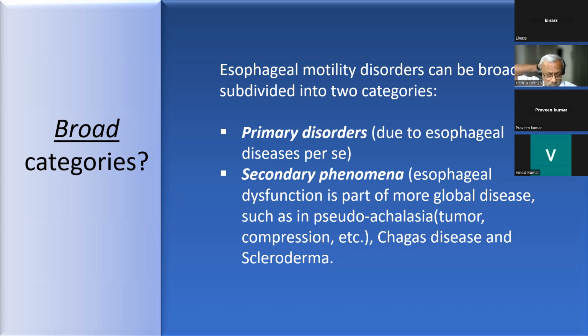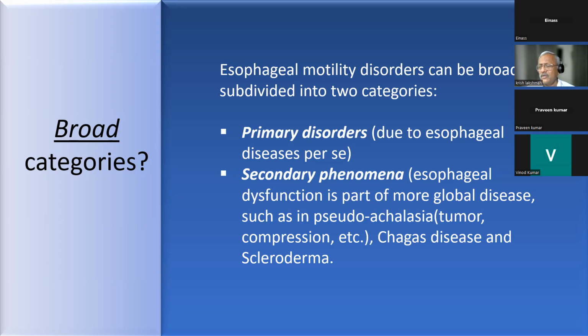This is very important. It could be a tumor somewhere. It could be Chagas disease, a trypanosomal disease. It could be disseminated collagen disease like scleroderma and things like that. That can cause esophageal symptoms and cause neuromuscular abnormalities. So it's very obvious why we need this classification, because if it is esophageal, you must attack the esophagus.